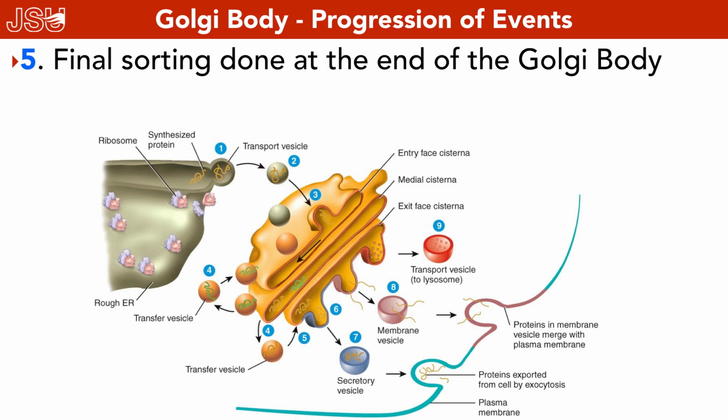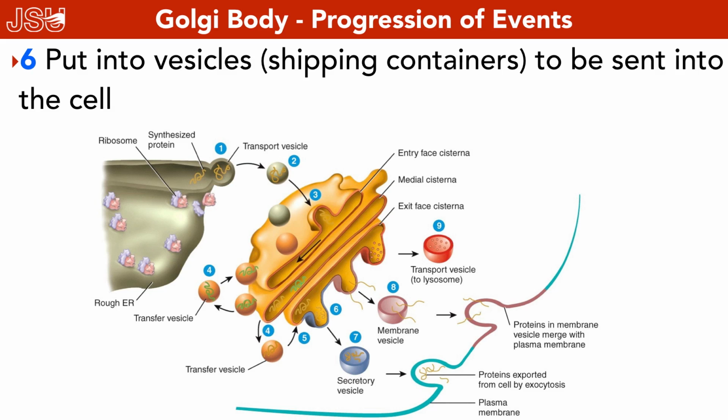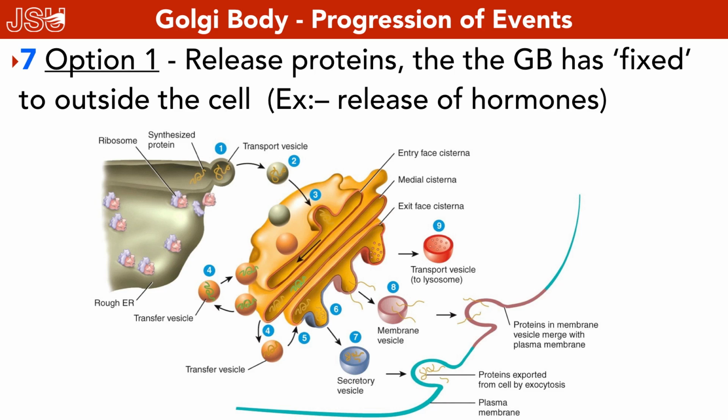What can we do with these things? First, we'll put them in these vesicles, and one, we can release it outside the cell. So for example, this one right here, number 7 on this diagram, here's the secretory vesicle. It fuses with the outer membrane. See how the outer membrane makes this fold inside? See that? Exocytosis. It fuses with the membrane, just like we drew up here a second ago, and it releases those proteins outside of the cell. Exocytosis.